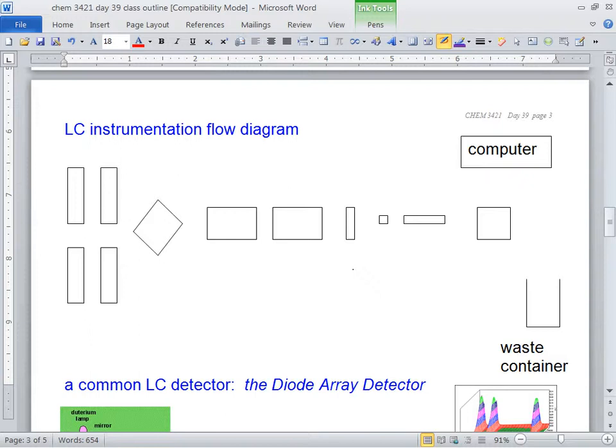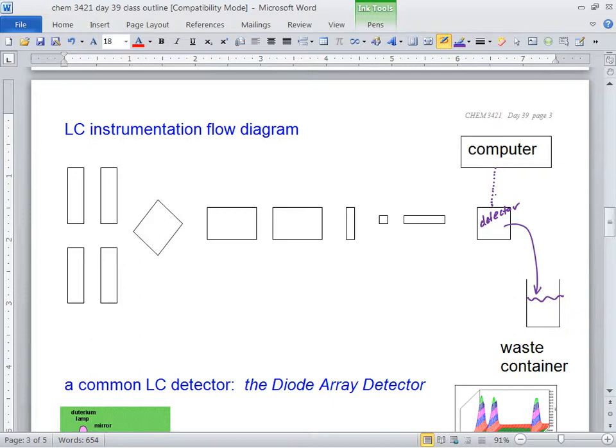So inside that black box, here's the flow diagram of how things are working in a liquid chromatograph. The only one I labeled is a computer, and then it all ends up in the waste, right? Well, before it goes into the waste, what's the last thing it must enter? The detector. Good. So for the computer, just do electrical connections as dashes maybe. And so the computer's got to be connected to that.